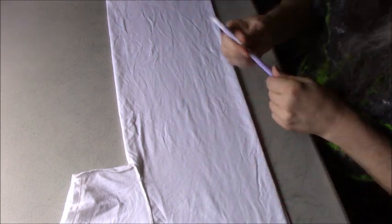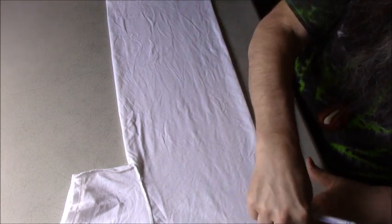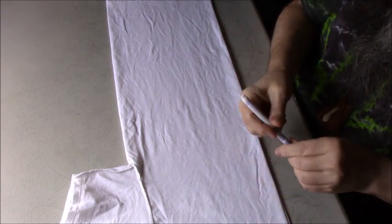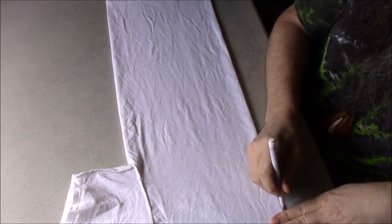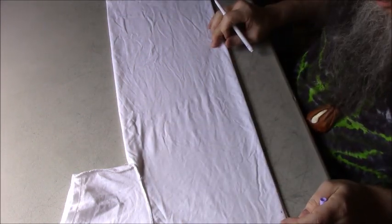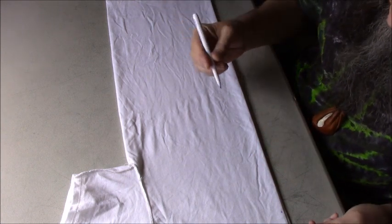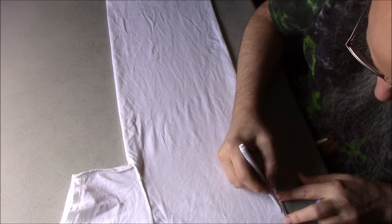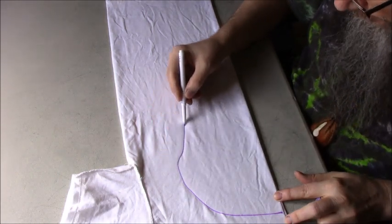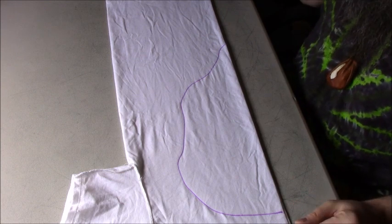When starting out, I like to get my alien on here. I usually put it three to four fingers down from the collar so it sits right on the chest. You can make a mark there and then make a stencil to draw your alien on. But I like each one of my aliens to be kind of individual so I always freehand this — sometimes you end up with a funky looking alien, but that's part of the fun too.